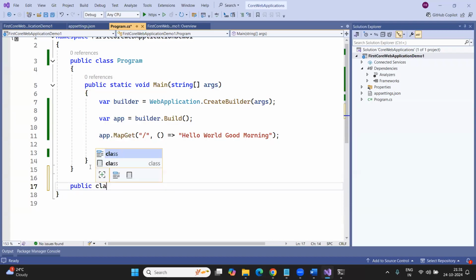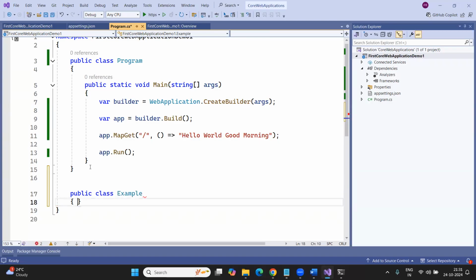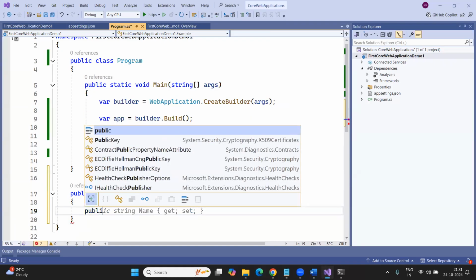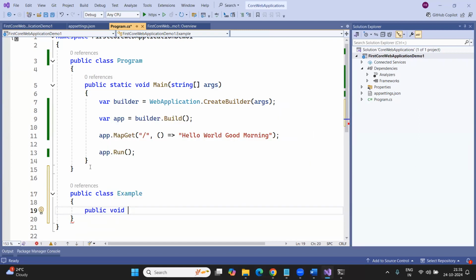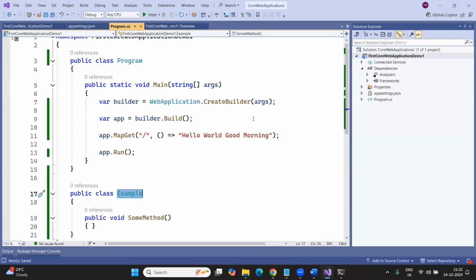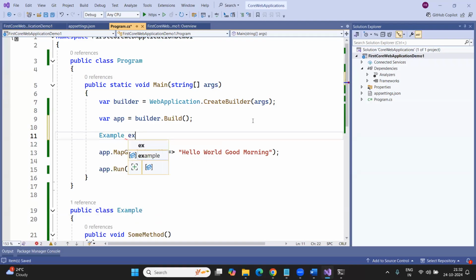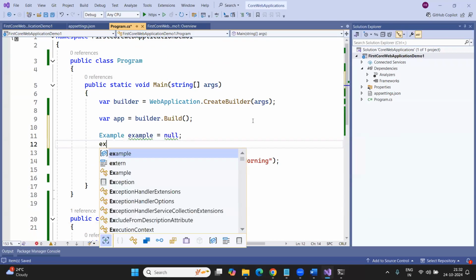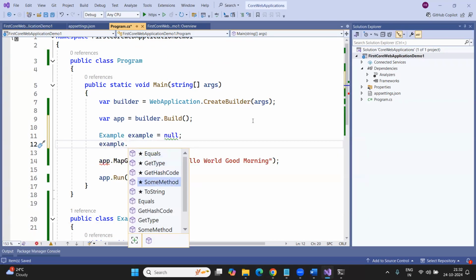For example, let's assume we have a class called Example, with one public void method called SomeMethod. Now I'm creating an Example object, example equals null, and then calling example.SomeMethod.